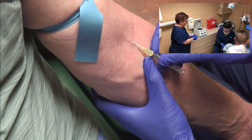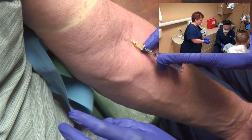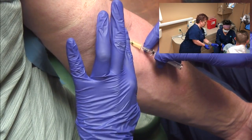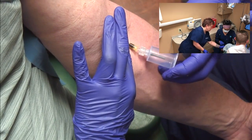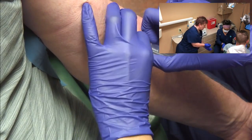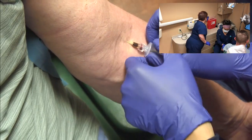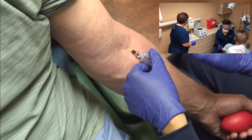Now I'm going to open our Vacutainer holder. China's advancing the catheter. We'll pull out the needle. She'll release the tourniquet. She's going to compress so that the blood doesn't flow out. And then I'm just going to gently place that on there, and then she's going to tighten that down. We have a sharps container right back here. I'm going to toss that right in there.